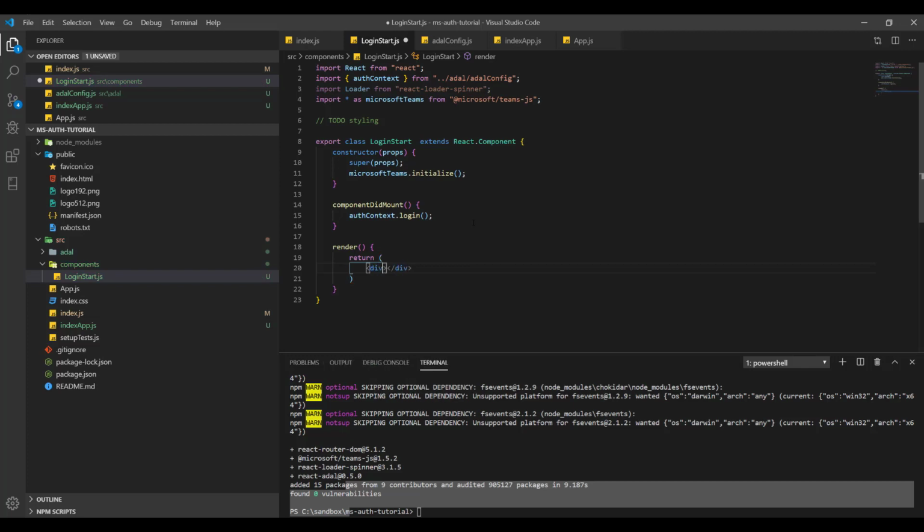I'm going to say render, return some JSX, a div, I said a div, okay, class name equals load spinner container, and we'll get to that later when we're going to style it.